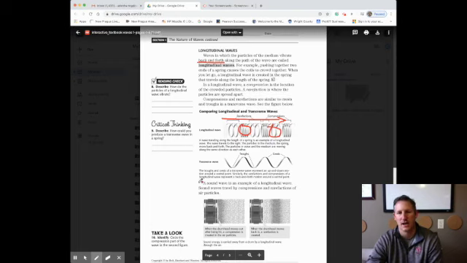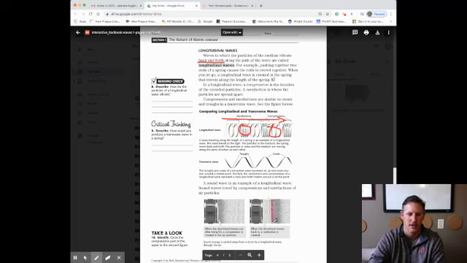The most common longitudinal wave is called a sound wave. A sound wave is a longitudinal wave. Sound waves travel through compressions and rarefactions of the air particles. So you can see right here, this would be a compression. And these spaces out here where they're not so tight, that would be the rarefaction. And they would just keep moving this way, keep moving this way.